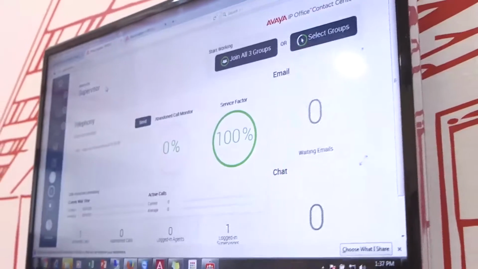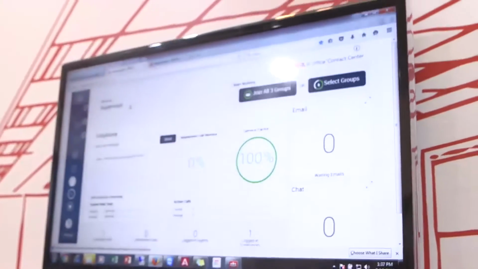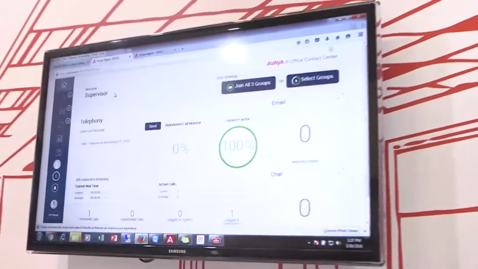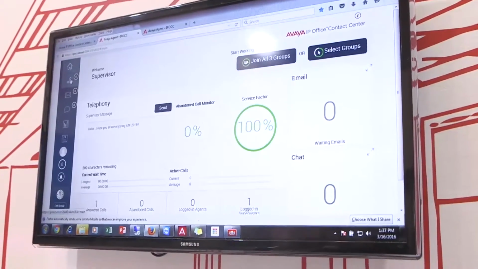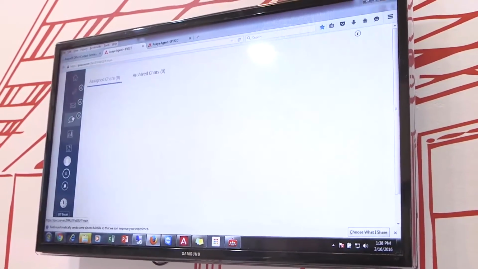Now let's come to the final user profile, which is the agent profile. What you're going to look at in this profile is how, let's say, a service organization, for that matter any organization like hospitality, tourism, or distribution, can enhance customer service using Avaya technology. And the engine behind that is IP Office Contact Center. Let's have a look at how intuitive the contact center application is. What you will see on screen right now is a real-time display of a call center agent and supervisor, which would allow agents to handle and manage calls in real time using the various channels, which are voice, email, and web chat.